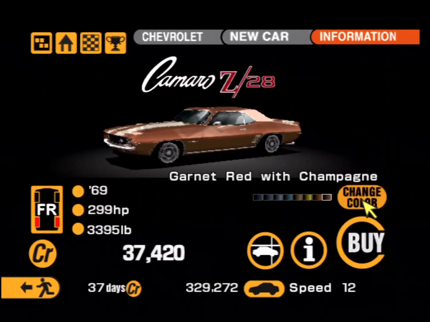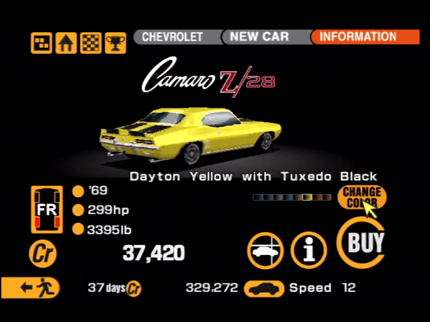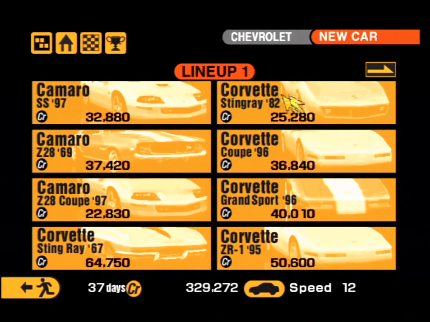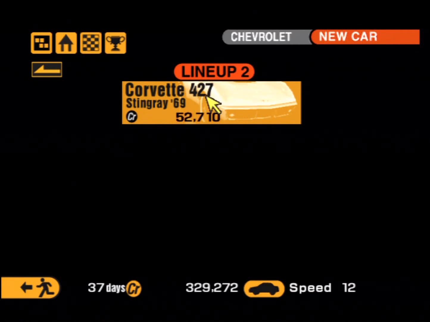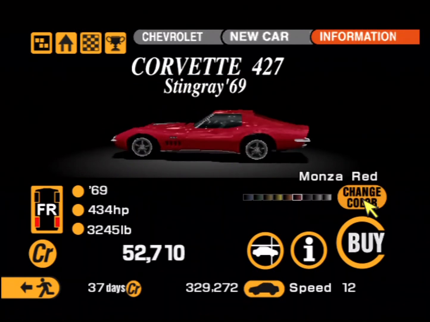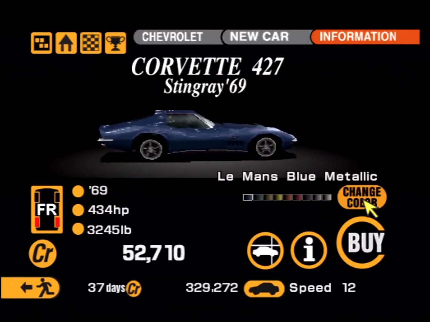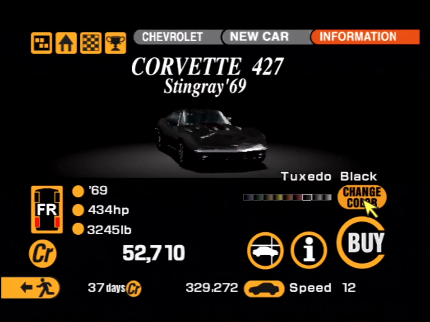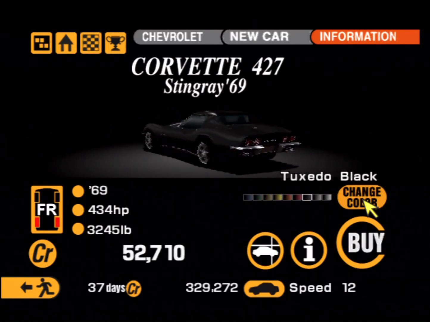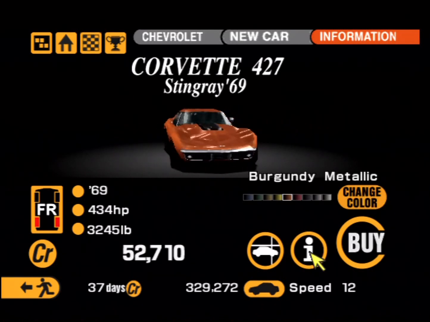Alright, Camaro Z28, those are pretty slick. Oh, you can't even get one in black. You get one in dusk blue with Dover white. That's pretty cool looking. Or a 427 Stingray. This will have a powerful, powerful engine in it. Yes, it will. Cortez silver, tuxedo black, Bonson red, burgundy, Daytona yellow, Riverside gold, Fathom green, and Le Mans blue. You know what? Burgundy just seems to be a late 60s, early 70s color. Let's go ahead and look at these.